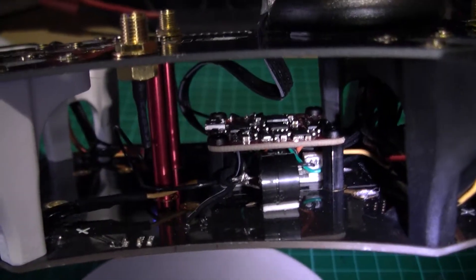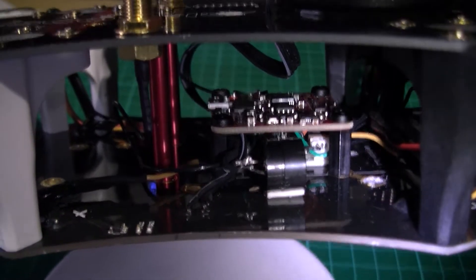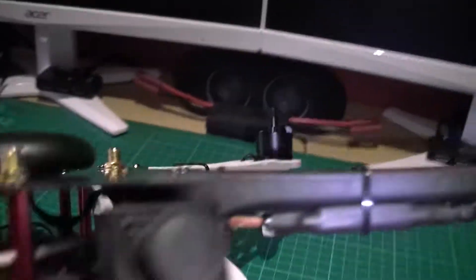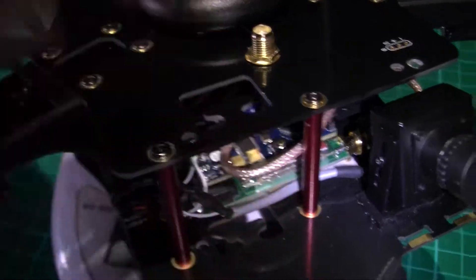I've completely stripped it out as much as I can, so all we've got is a flight cam platform for the GoPro. Inside there is a Naze 32 full, a beeper just below it, and a D4R2 which is underneath the Naze. In the front we have a Minimo SD Fat Shark 600mW transmitter — I've got two of them because I keep breaking that connector. I've put one of the extension cables on top here so it doesn't break that connector off again.